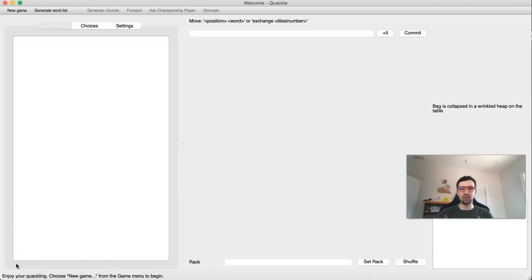I'll be taking on Quackle Championship Player in a game of A is worth 100. Now, the rules of A is worth 100 are fairly simple and pretty much exactly what they sound like. It's regular Scrabble, except instead of being worth 1 point, all of the A tiles are worth 100 points.